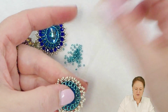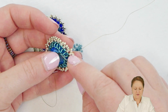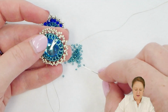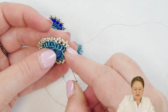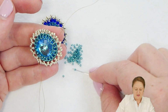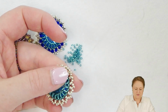And I'm going to continue in this way, just connecting all of the 15-ohs that are at the very top, or the very outer edge here, of those right angle weave segments. And I'm connecting these with just one 15-oh in between. So I'm picking up one 15 and then going through the 15-oh attached to the right angle weave segment. Picking up one 15-oh and then going through the next one that's attached to the right angle weave segment.